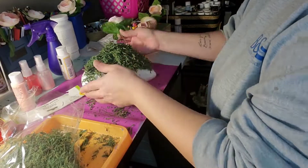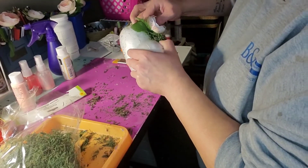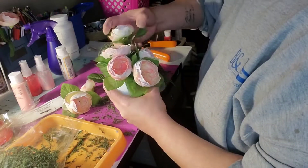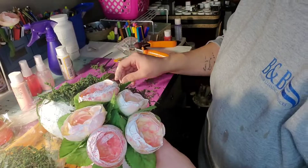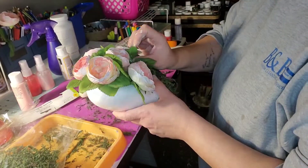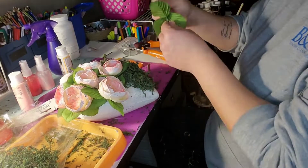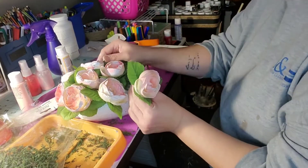Now I'm going to trim down the stems some more, then push the leaves up because I want to keep the leaves in there, and just push the stem of the flowers into the foam — I didn't hot glue any of these flowers. I'm going to do this around the whole shape of one side of the heart. Then you'll see me dipping my paintbrush in paint once I get this on a dowel rod, but I didn't have the camera turned up enough. I just painted the back of this heart pink even though you won't really see it.